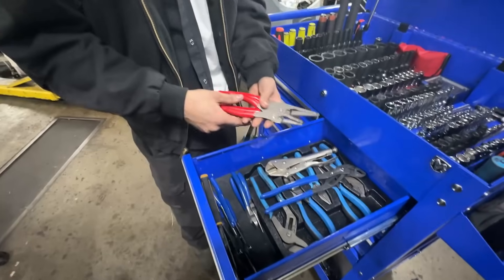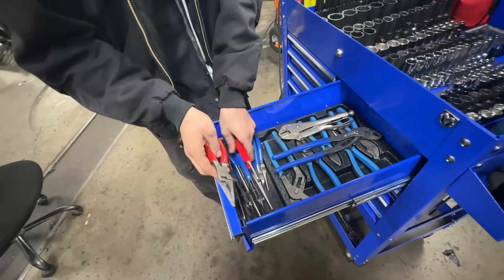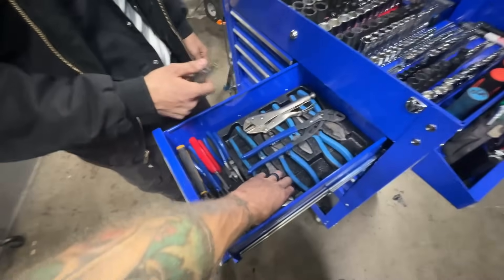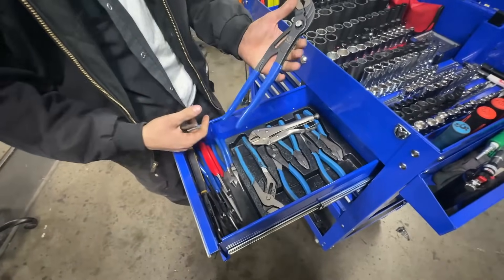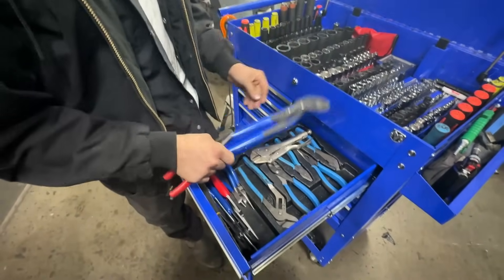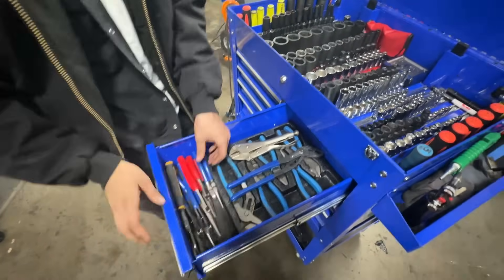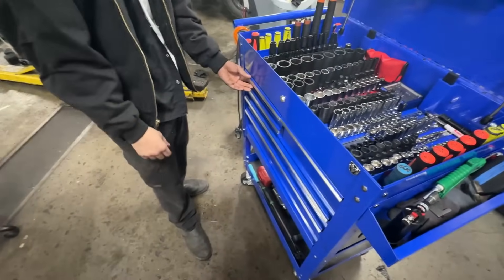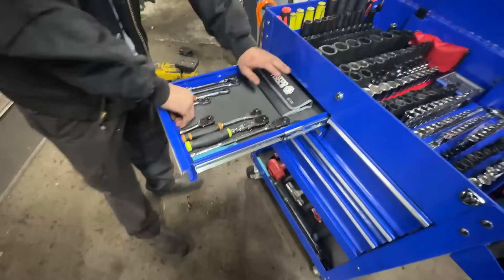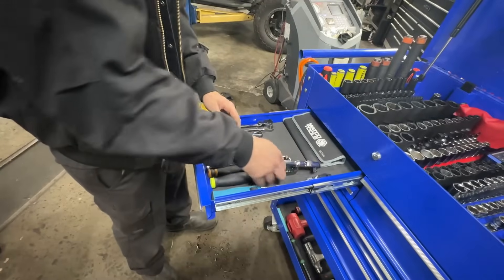For pliers — I'm gonna be honest — I only really use these. I could throw all the rest away if I have a long set of needle nose. You don't really need anything else. These are sometimes handy — like a big set of channel locks to crank on fuel filters or something. The knockoff Nip-X from Cornwall with rebranded trash grips. A lot of pliers are nice to have but half the time I don't even remember I have the appropriate pliers. There's like a million pliers in there.